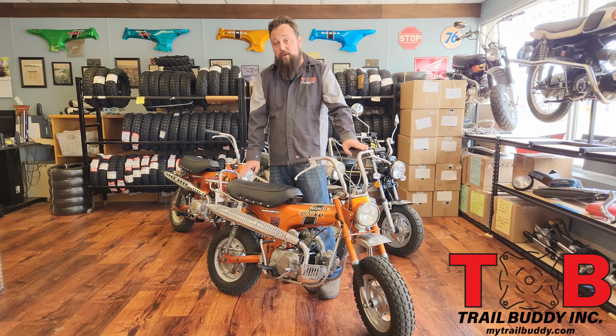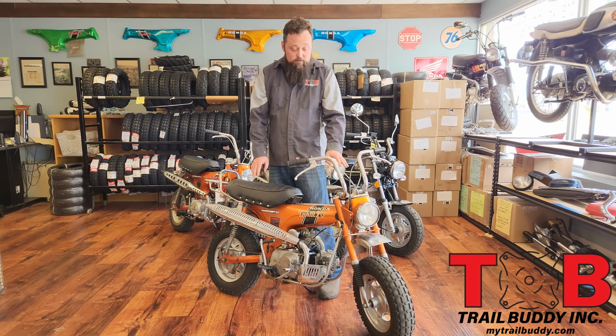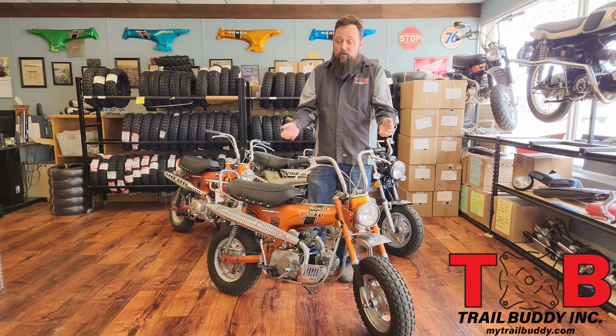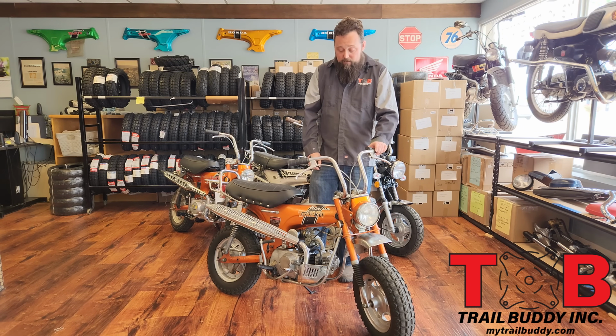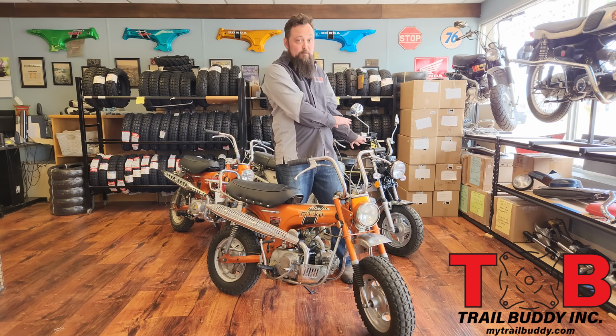Now, this also has a better, I would say, resale value because it's original Honda pieces down to the bolts. The bolts are kind of funny. It's got the little 8 on the end of the hex. People really dig that. But this one will probably also give you the best return on investment in terms of flipping it, or when you really want to go to sell it, or if you get bored looking at it and you want a bike that you can really beat up and have fun on.